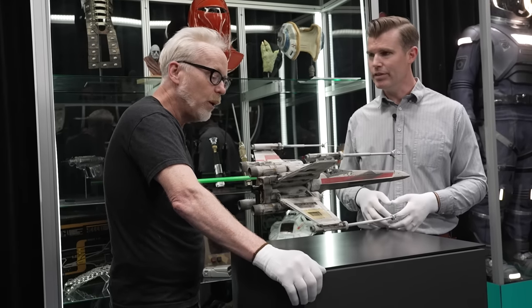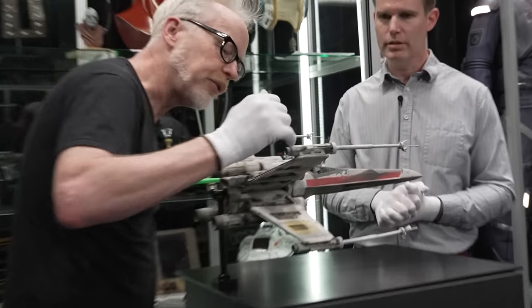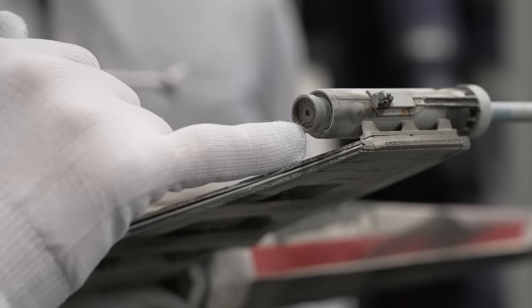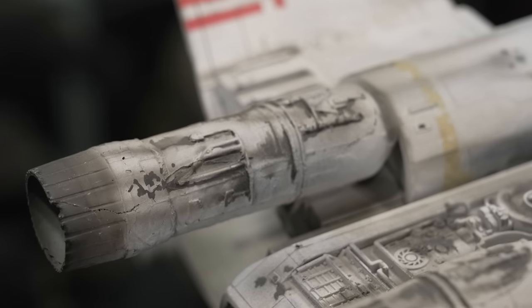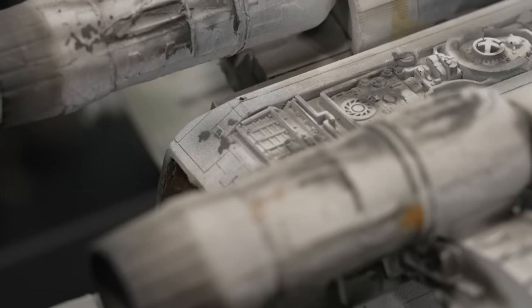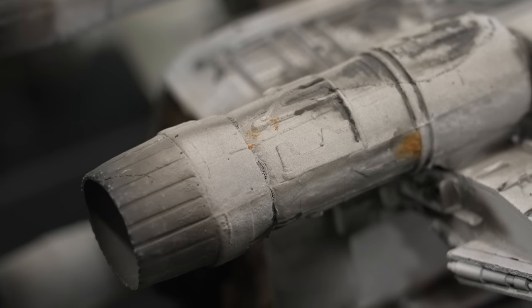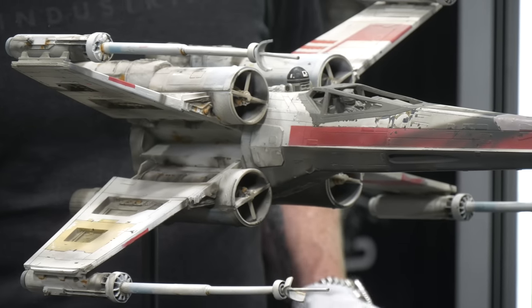So I want to point out a couple of other things. The back of these guns are scratch built and it looks like there's some clear plastic there. And those are clearly olive drab tank wheels. So that's totally an add-on. But there's a technique here that I want to call out, because I got taught this technique in my first couple of weeks at ILM. Someone came over and showed me this, and it's amazing to see that it's been a technique forever.